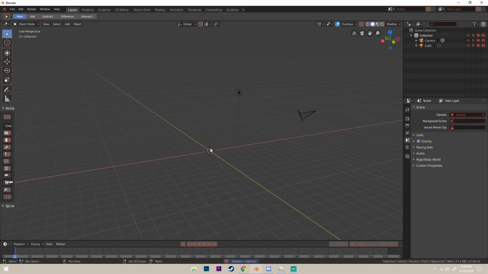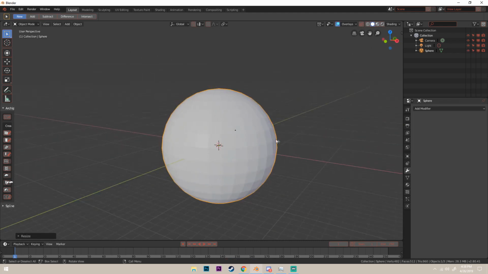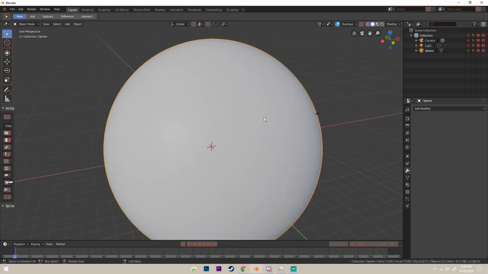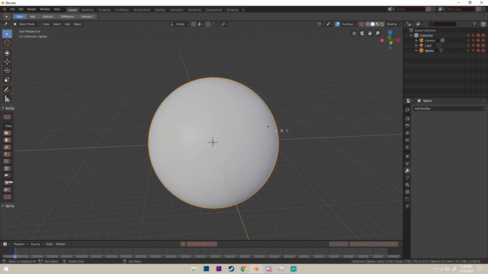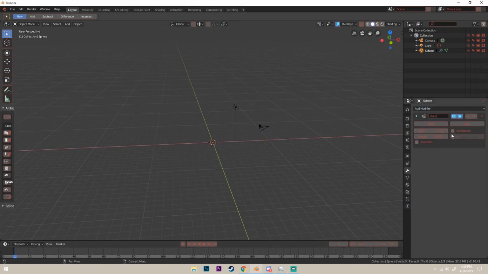Build can be used for a lot of interesting stuff. So if I have a sphere and I add a subdivision surface and stuff, and maybe subdivide it 2 times. Let's say I wanted this kind of glitchy matrix effect. What I do is I'd add a modifier to it called build, and it's just right here, start and length. Start is what frame it starts on. I'm going to change that to 0, and length is how many frames it goes.